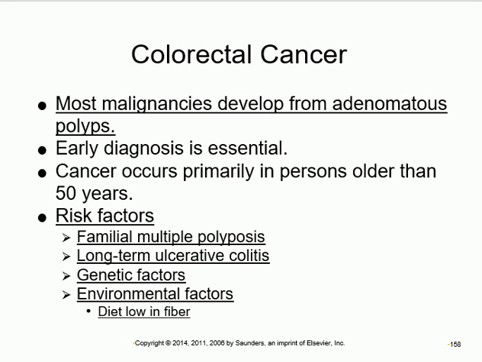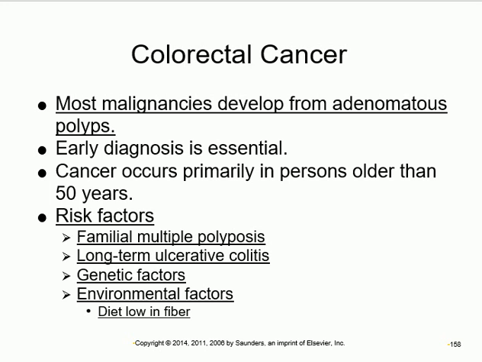Colorectal cancer is a cancer of the colon and rectum, and usually starts as adenomatous polyps. Do you guys remember when I said at the age of 50 you need to do a colonoscopy? Because of this. Adenomatous polyp. This type of polyp specifically is precancerous. There is a familial tendency, which is the polyposis.